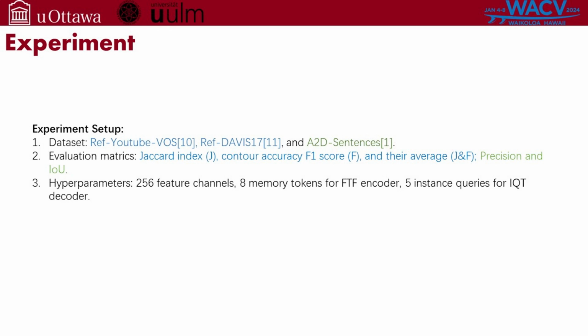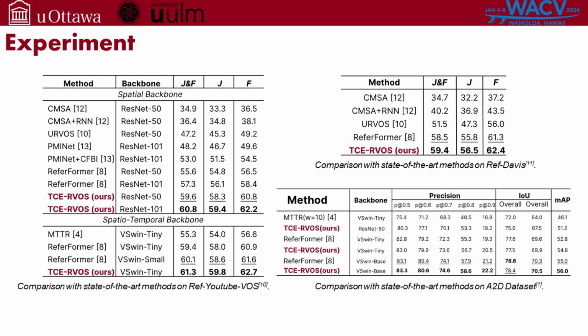We compare our work with others by using different public benchmarks, including Refer-YouTube-VOS, Refer-DAVIS17, and A2D-Sentences with various evaluation metrics. Some key hyperparameters for our model are listed here, and more experiment setup details can be found in the main paper. The table on the left shows the comparison result on the Refer-YouTube-VOS dataset.